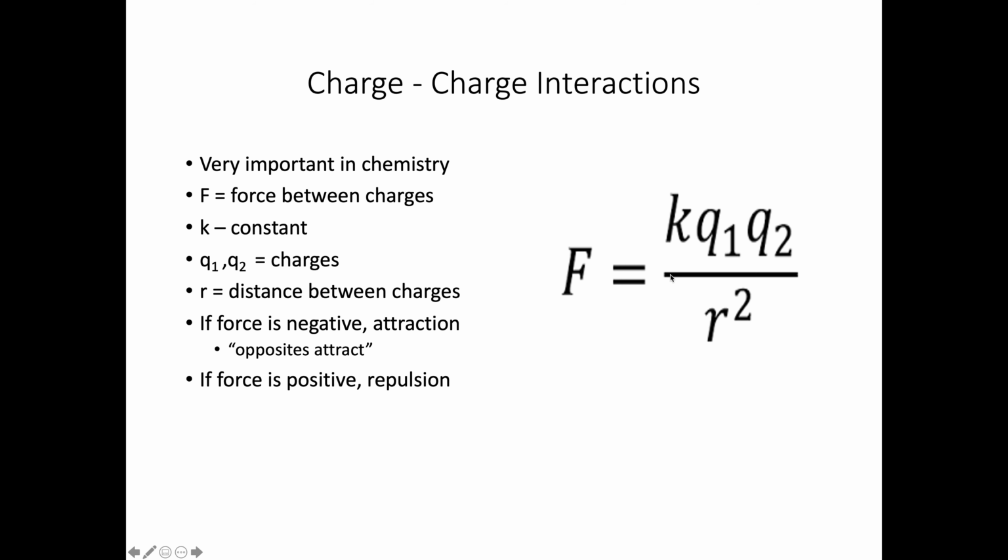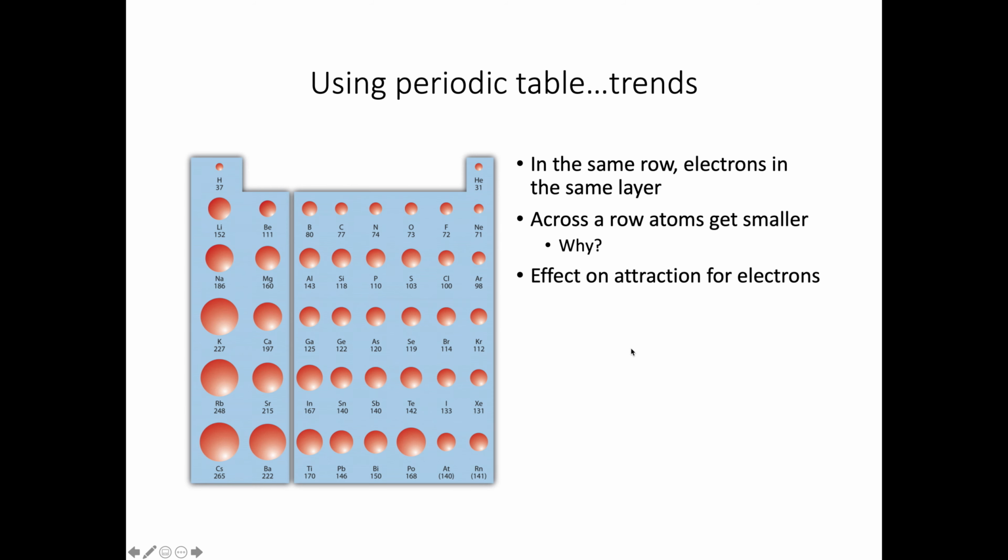And in the atom, why is this important? Let's think of it as the nucleus and the valence electron. All right, so let's look at what that means. This is a little piece of the periodic table graphic. And this is the sizes. These numbers are in picometers, and it doesn't matter what those are for this class. All right. And remember, in the same row, the atoms are in the same layer.